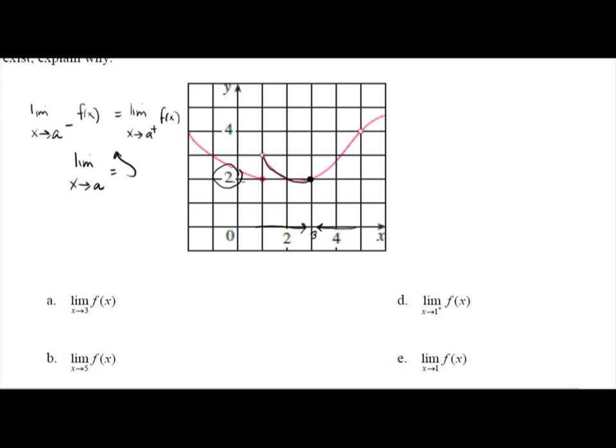So in other words, you can think of limit as the y value. What y value are you approaching as your x approaches a certain number? So the graph, the value of y, the graph approaches 2. It stopped at 2. So the limit at 3 from the left: the limit as x approaches 3 from the left of the given function is equal to 2.